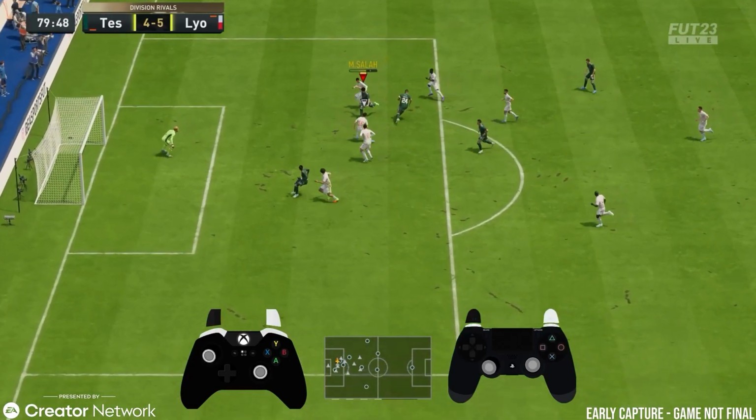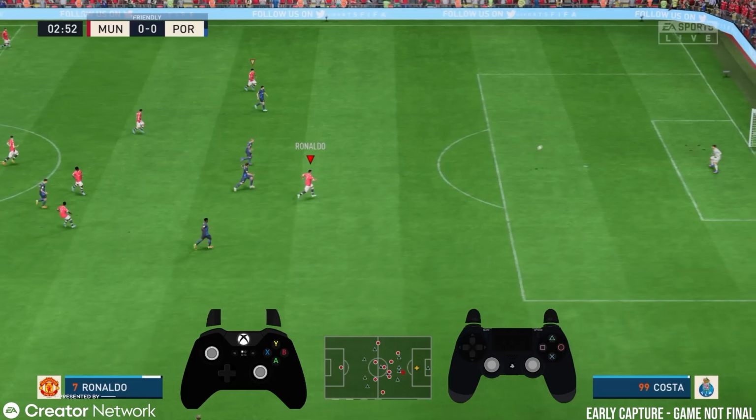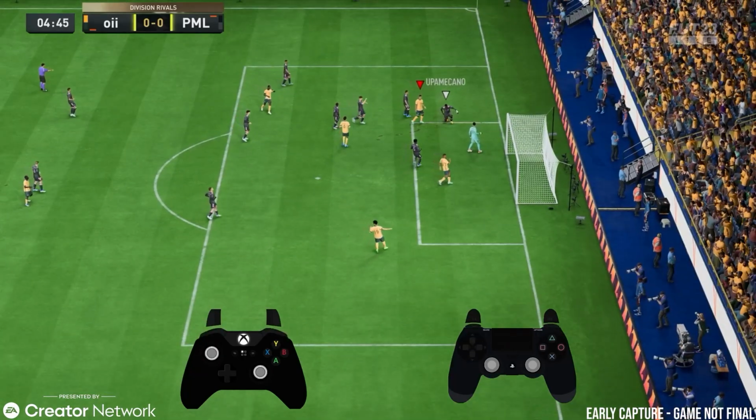So at least you're going to know, especially if the camera zooms in, you can still see the animation without the camera zooming in. As you can see in the Ronaldo example, you can still see with the longer wind up, but at least you know when your opponent is doing it, so you can move the goalkeeper or you can defend against it, go quicker, be more aggressive.